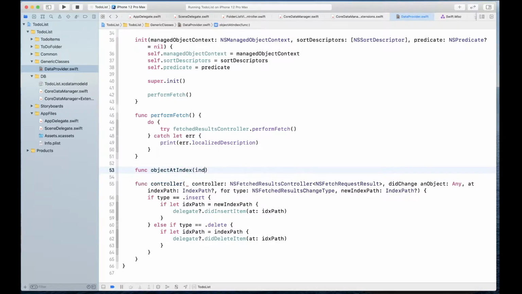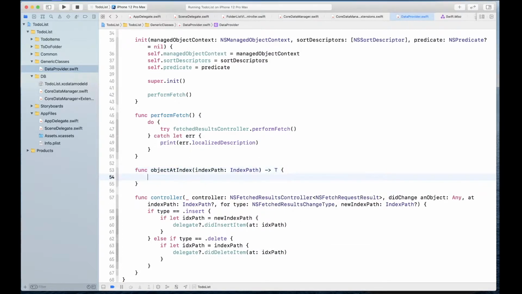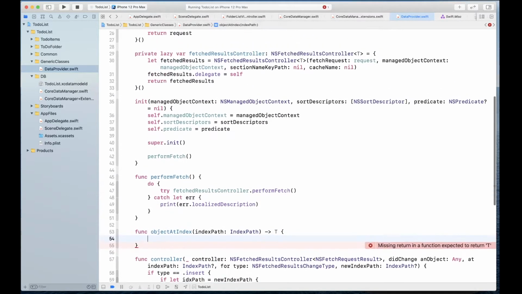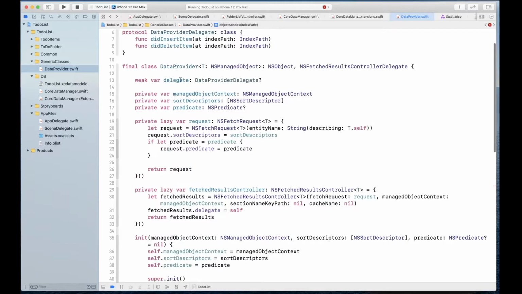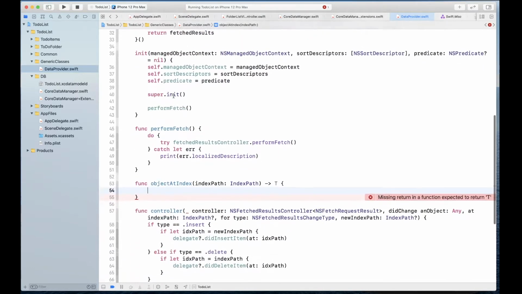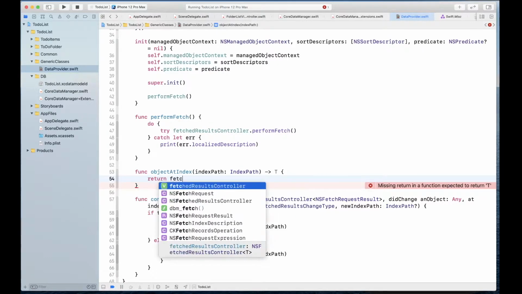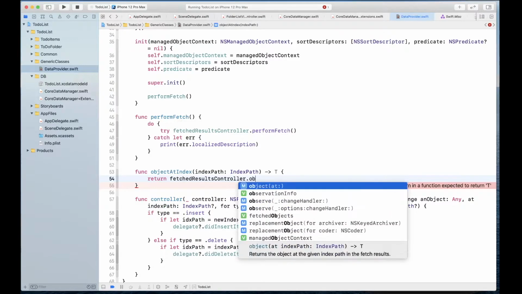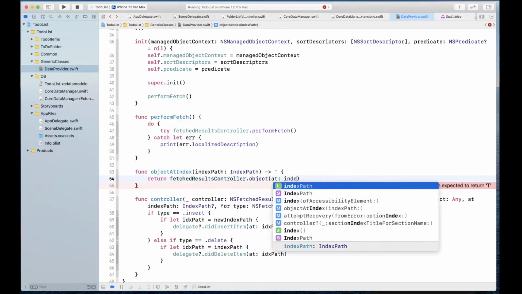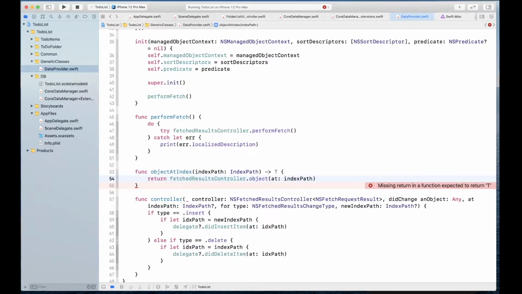And this is going to expect the index path, and it is going to return our type T, which is going to be resolved when we create a concrete version of this data provider. But it's going to return the type T, and we're going to simply return fetchedResultsController.object(at: indexPath). So that's going to give us the object.